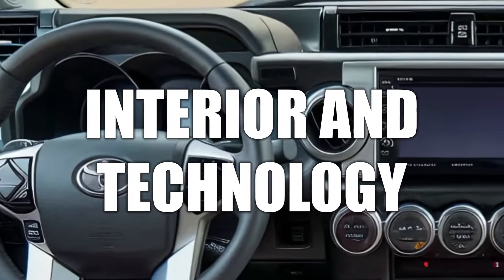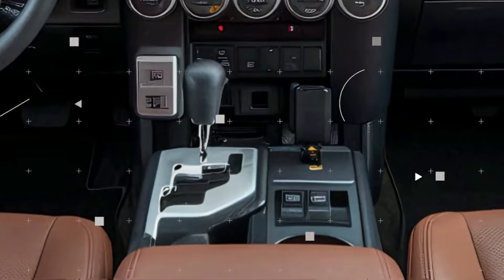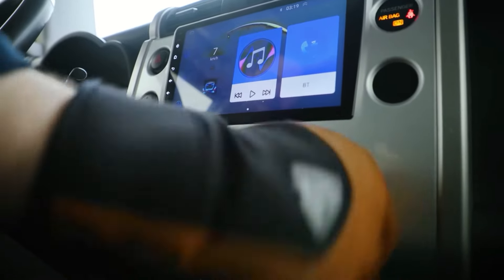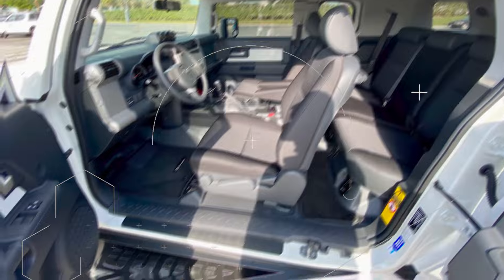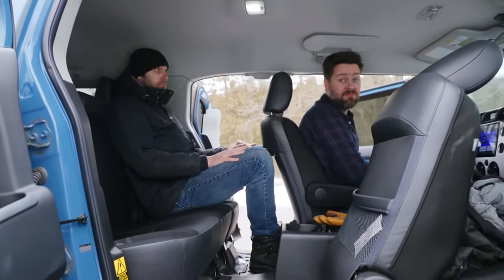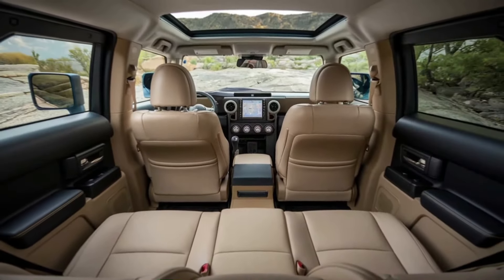The inside of the new Land Cruiser is a blend of ruggedness and luxury. For an off-road-oriented SUV, it offers a comfortable experience. All controls, including climate controls, are placed logically and easy to reach from the driver's seat. The front and second row seats are supportive, with the front seats offering a nice thigh extension and plenty of adjustment. For such a large vehicle, the amount of backseat room is a bit disappointing. The backseat is a touch low to the cabin floor, so your knees may come up from the seat a little, and taller passengers will wish for a bit more legroom.